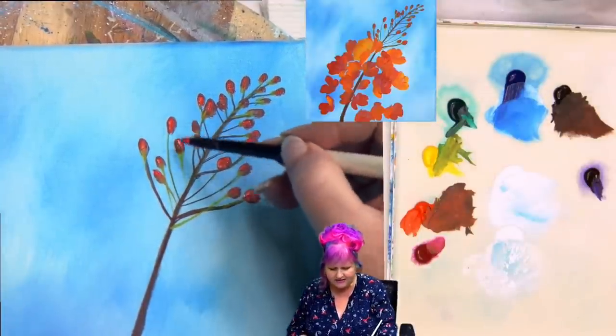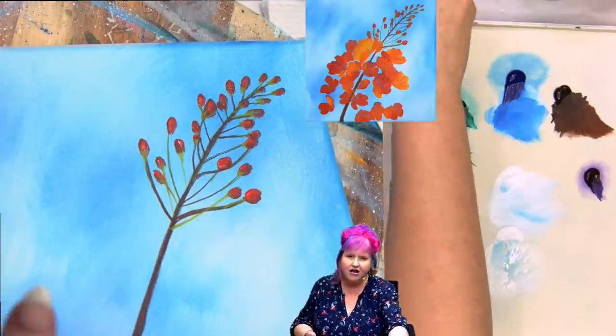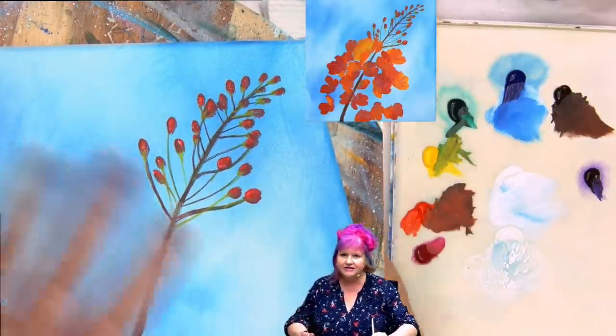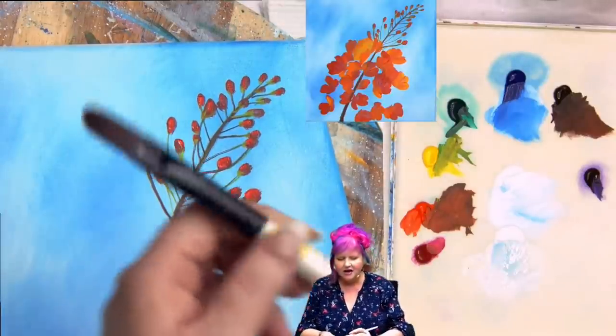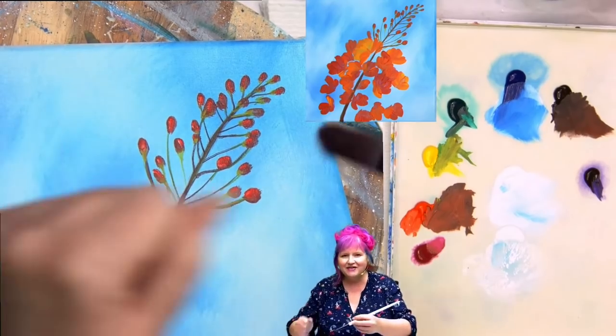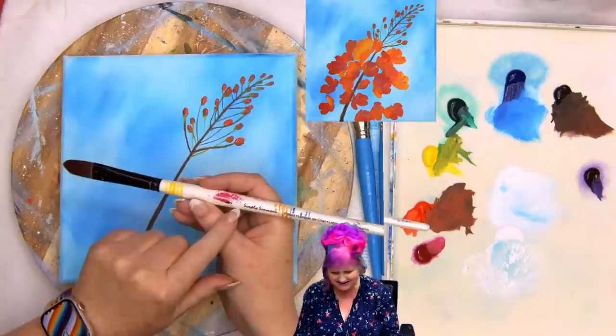That way this side is sort of under shadow and the bottom is under shadow here. And not all of them, because they can be in shadow too, but you can see that pulls them out from the canvas. Under shadow, hanging down.